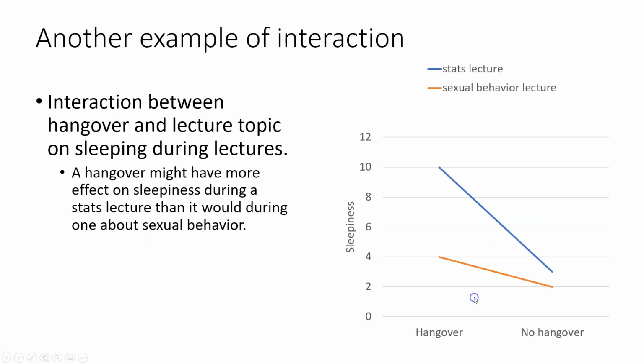Let's take a look at another example. If you look at this graph over here, you've got students that are taking a stats lecture and those who are taking a lecture on sexual behavior. Now, if you happen to get a hangover the night before, you're likely to have much higher levels of self-rated sleepiness during the course of the lecture. It's going to be harder to stay awake and harder to pay attention if you have a hangover than if you don't. Now that's kind of what we see here.